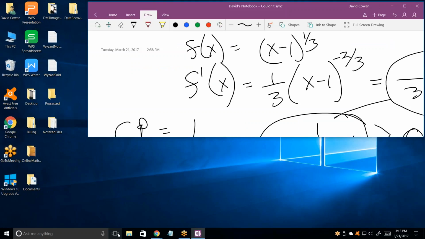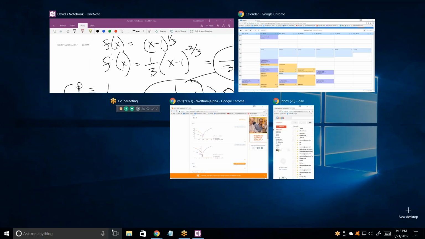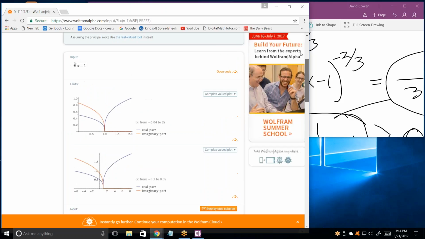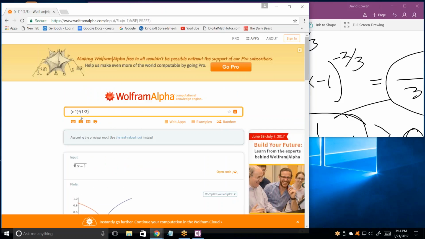Apply the first derivative test. We did that. And then use a graphing utility to confirm your results. And we did that. In other words, we used a graphing utility to see that this is what the function looks like. And always make sure, Brianna, that you're distinguishing between the function, the first derivative, and the second derivative. What we are looking at here is the function. That's the function, x minus 1 to the 1/3 power.